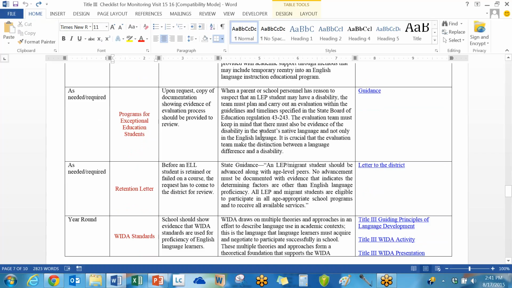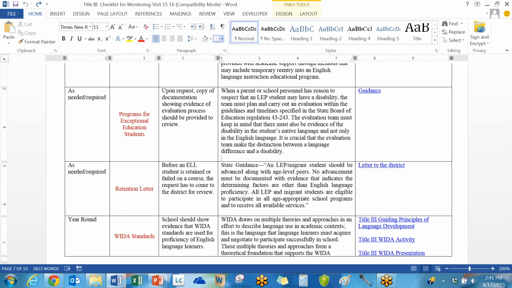Programs for exceptional education students. This is the most important part of this. It is crucial that the evaluation team makes a distinction between a language difference and a disability. When the student is not able to succeed, is he not succeeding because he has a disability or because he has a language barrier?